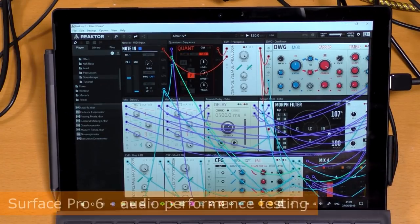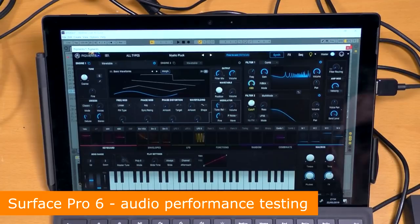I mean, look at this for a complex patch. The CPU meter just going, oh my goodness.